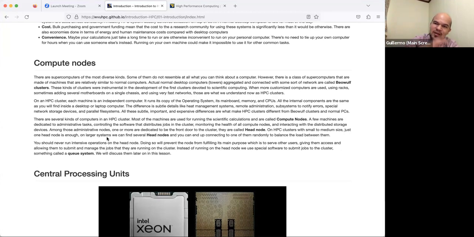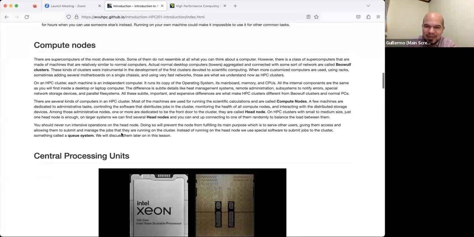In the case of Thorny, we have more than 150 compute nodes. In the case of the new cluster, DALI-SATS is more modest. They have like 34, 37, I don't remember exactly. I think it's 34 actual compute nodes, and the others are specialized for something else. So that's what we have. Each one of those compute nodes is a separate entity in the sense that they can do processing, they have their own memory, they look like a computer.